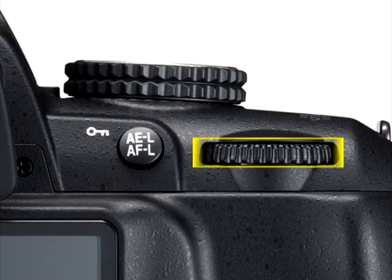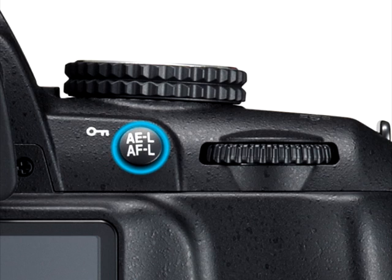Here's our main command dial back here, and this is going to be used for several functions where you're moving around images and things like that. You'll see us using that quite a bit. Here's our auto focus lock and auto exposure lock button. This is for freezing the exposure of the camera when you're doing panoramas and other things where you don't want it to remeter. We'll show you that. And it also functions as an image lock button, so that's going to be able to protect your images.